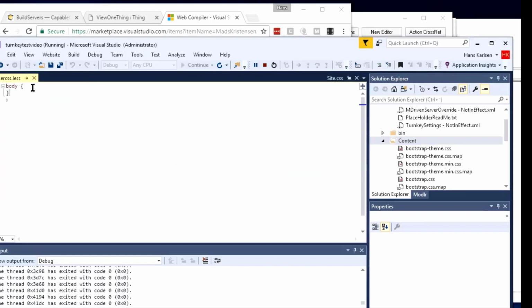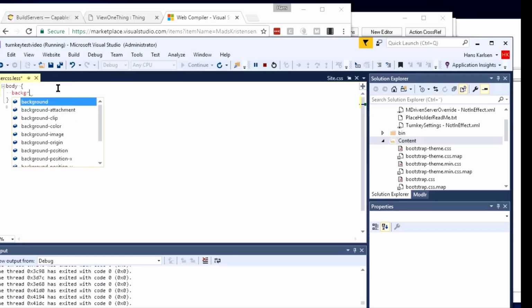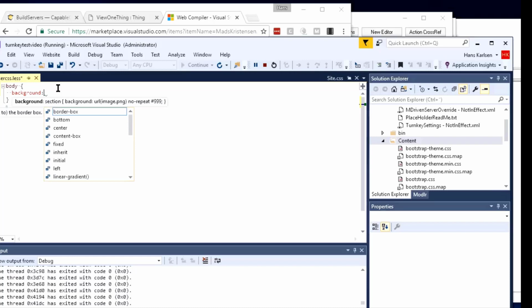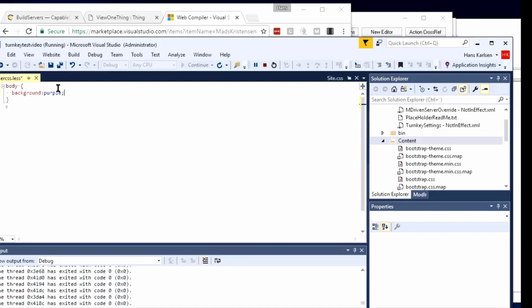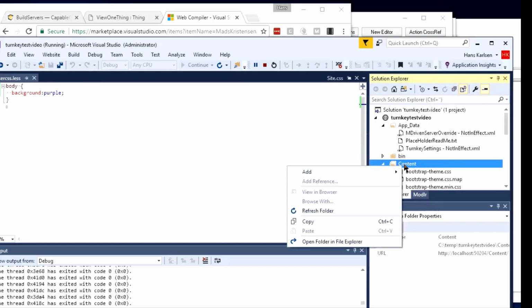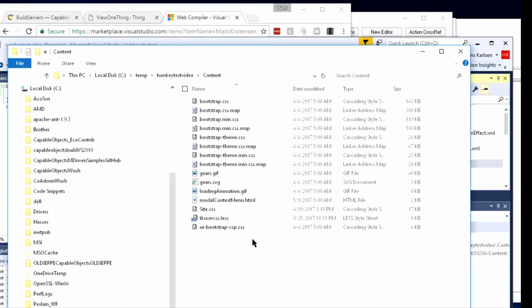And what happens whenever I save this less file, like background equals purple, and when I save, there's actually a CSS file generated for me.